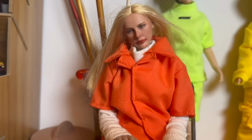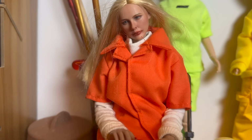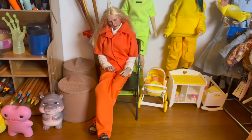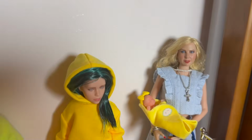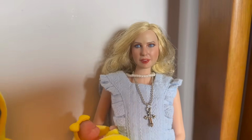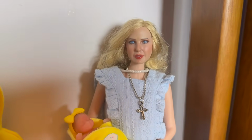Both of the action figures that I have, I did customize just a little bit. I gave her thicker lips because I wanted her to have thicker lips. But she had a storyline where she got sent to prison by her sister because her sister's a monster. And here's the sister. That's an Ivanka Trump face, and I just gave her blue eyes, but I thought she was the perfect candidate for an evil character, of course.